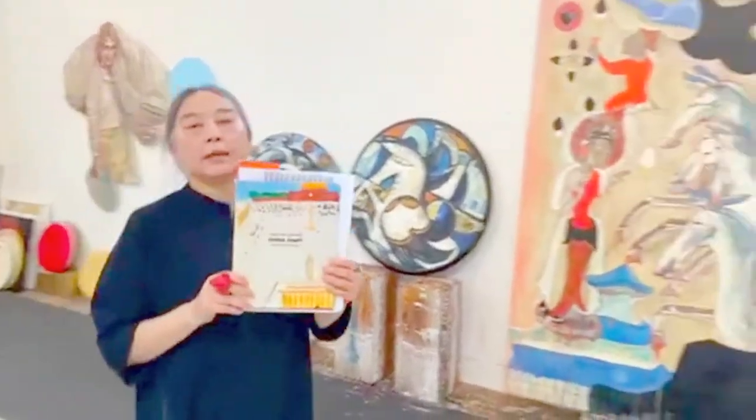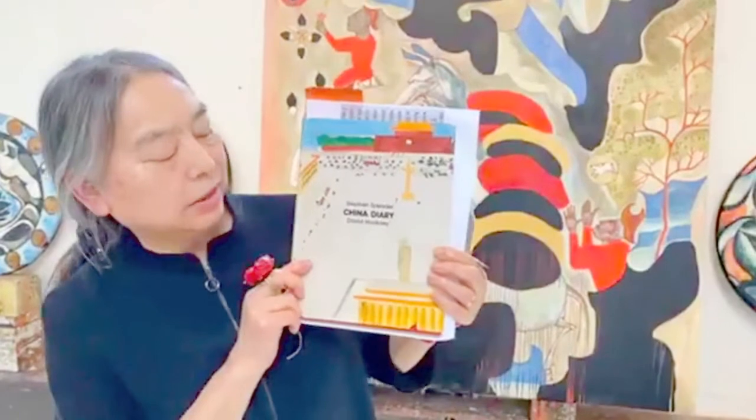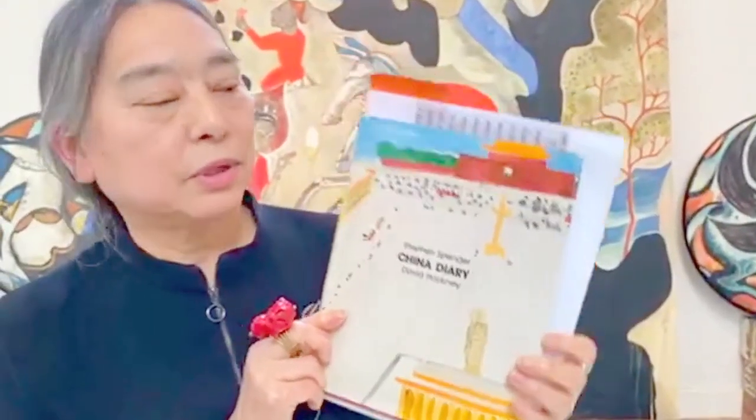when I was a graduate student at the Central Academy of Fine Arts in Beijing, my focus was mural. I got a chance to visit some ancient mural sites. The most important one was called the Dunhuang Grotto along the old Silk Road. I have this book. It's David Hockney visited China. He did a China Diary, published in the early 80s. In 1980, he visited my school when I was a graduate student.